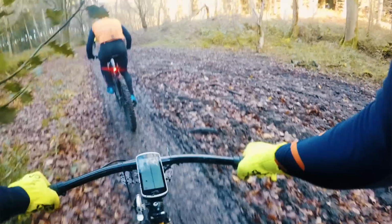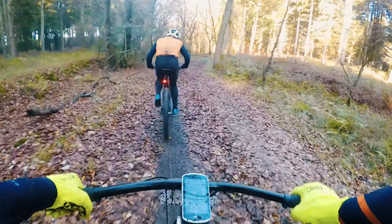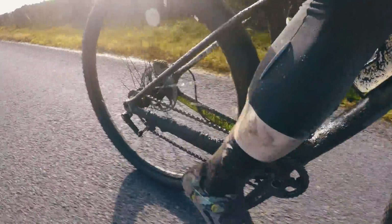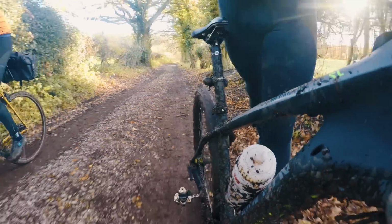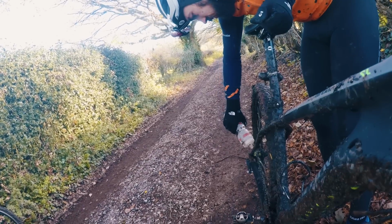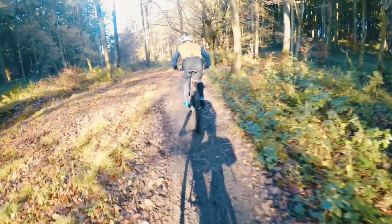So what's been happening is the chain is actually jumping off the cog at the top. Now I can't see that when I'm riding, so all I can see and feel is the tensioner jumping up. And it would kind of make sense that the tension is getting pulled upwards if the chain is coming off the cog just temporarily and then slipping back in. It'd feel like the tension is jolting, which is the only experience I can feel and see. So Jack very thankfully noticed this during one section at the Badlands. As that goes up, obviously the cog is bigger, so the chain tensioner just loses its tension. Yeah. So I did a little bit of a test of cleaning the cog, just squirting it with some water, and continue riding it through some pretty boggy, sticky, muddy trails, which is a great part of the day, but it felt like that was the cause of the issue.